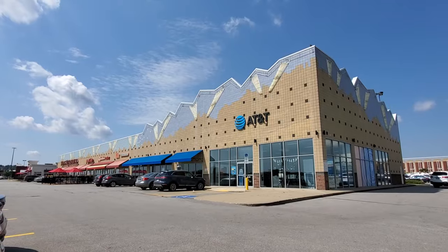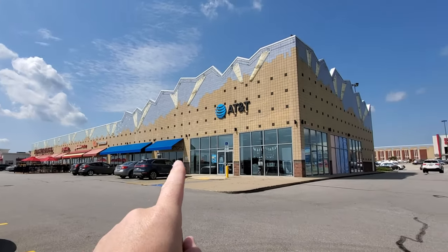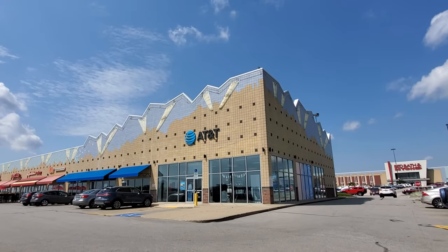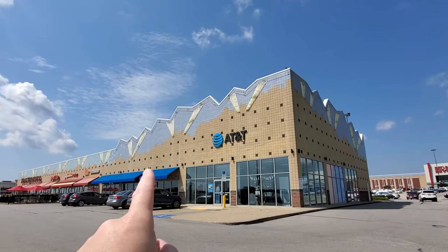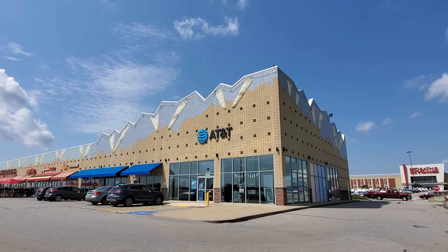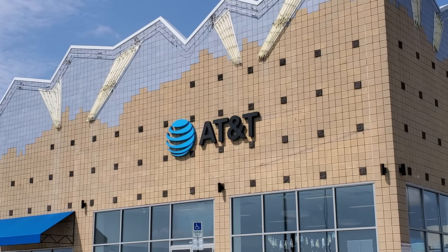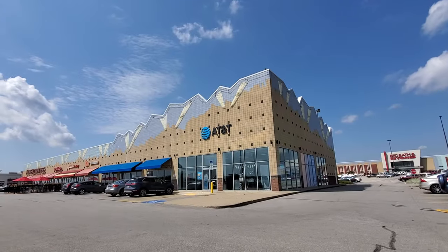All right guys, today I am out here in Canton, North Canton on the strip. I wanted to film this for quite some time but just never have done it yet. What is in front of me here is what used to be a Hollywood Video. There's now a whole bunch of different businesses in here, and I believe just right on the end here is where it was Hollywood Video — that's the most prominent part. You can still see the hills and the spotlights and everything, and you can even see up here by the AT&T sign where there used to be the Hollywood Video sign.